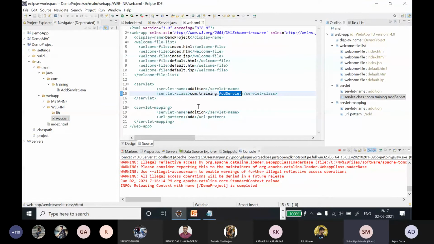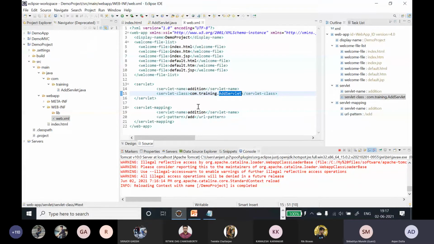Deployment descriptor means whenever your application is deployed in the server, the server will act as per this descriptor. You are describing something in this file, and your server will behave as per the description written in the web.xml file.